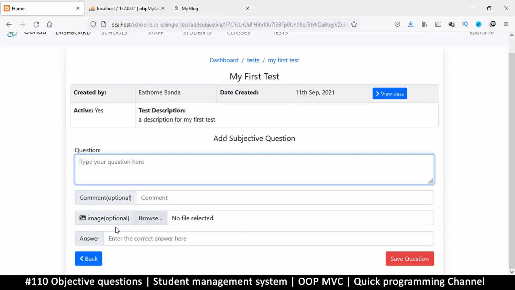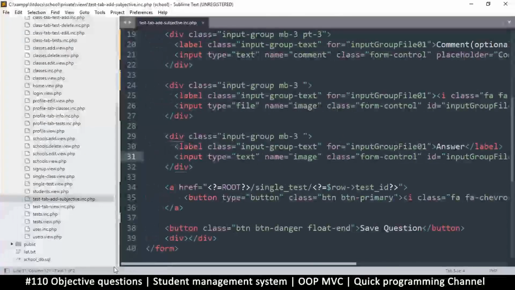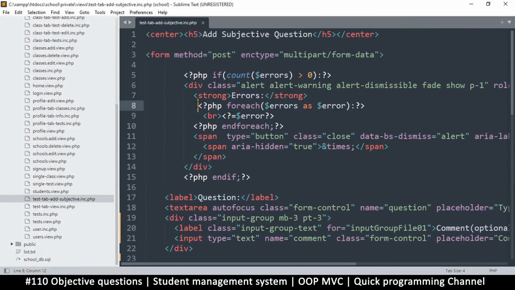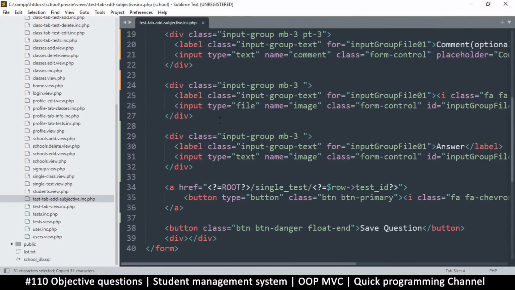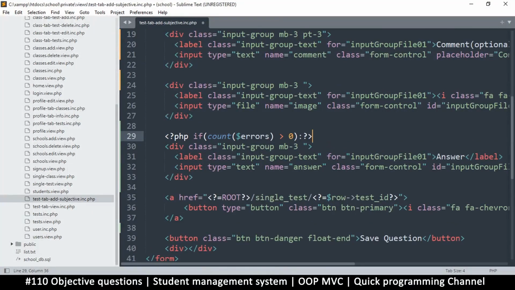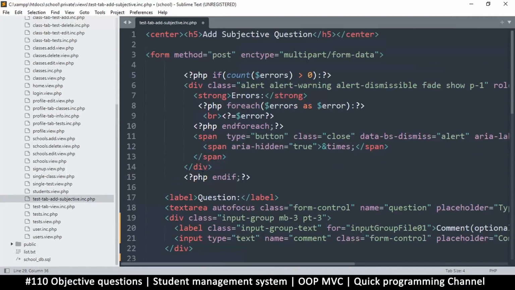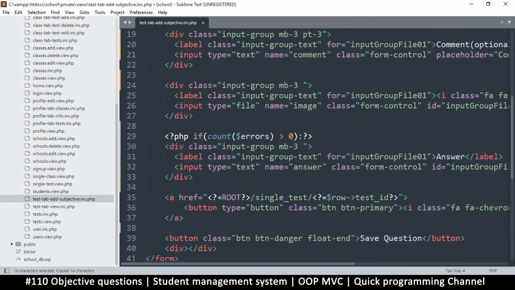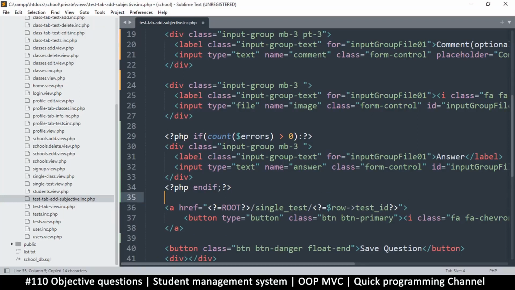Okay, cool. Now the thing is, we don't want this to show on every possible situation. We want it when we have a tab thingy here. So let's come up here and put that if statement, which I had copied but ended up removing. So let's say if statement here. Let's come down to where we have answer. Why is the name image here? The name should be answer, like so. Okay, cool. Then let's put our if statement and the closing if statement as well. Copy that and let's put it right here, like so.